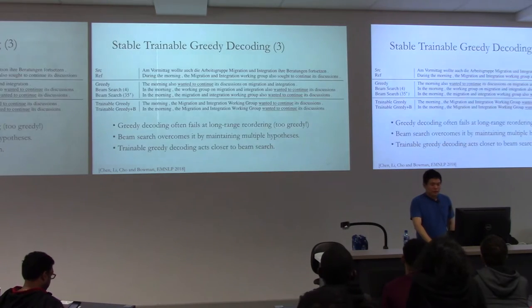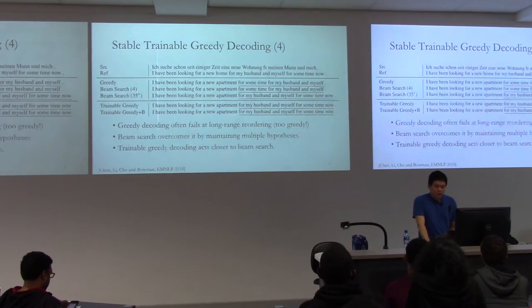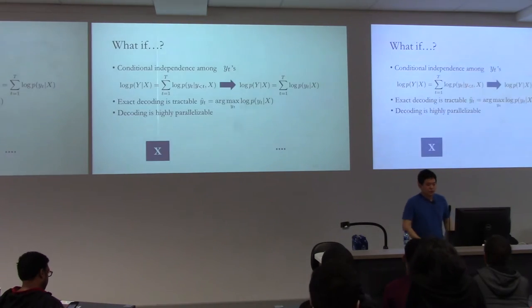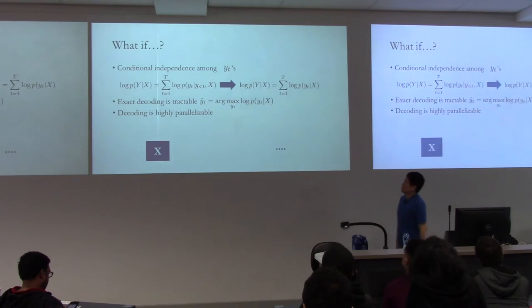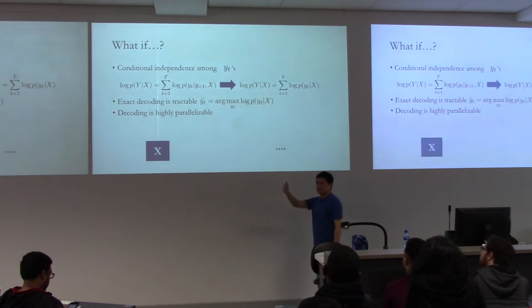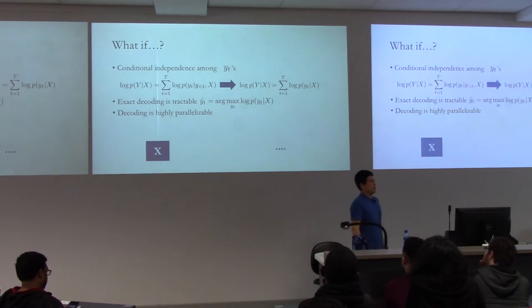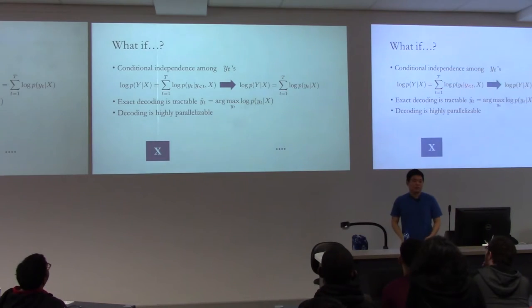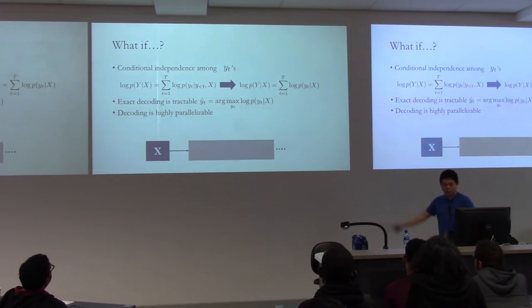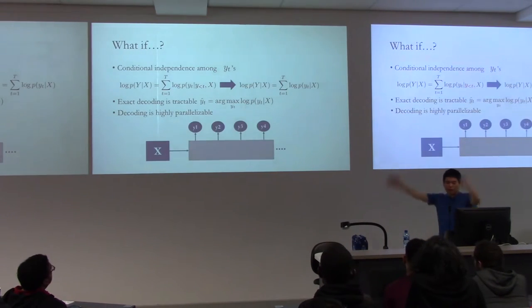Okay, so of course, another way to tackle this problem is, what if we forget about those dependencies? The difficulty of the inference comes from the fact that our conditional distribution of one token depends on the previous tokens in the target sentence. What if we just drop it? Then all these issues with the inference go away, right? So what we are going to do is build some kind of neural net that's going to consume the source sentence and then predict all these targets simultaneously. Then all this problem with inference just vanishes.